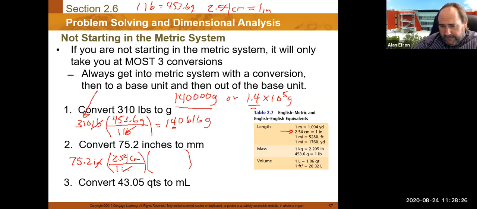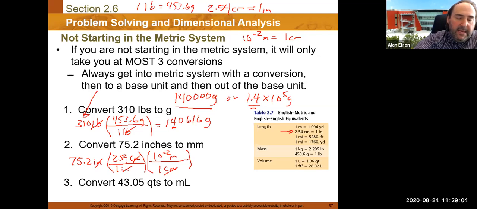At this point, you do have a couple of ways you could go for it. But again, just to do it a little bit longer in terms of steps so you don't make any mistakes, you can use your centi conversion, and your centi being 10 to the minus 2. So that means there would be 10 to the minus 2 meters in 1 centimeter, or 100 centimeters in a meter, whichever way you want to do it. Meters would go on top. Centimeters would go on the bottom so that they cancel. We are now left with meters in terms of our units. So our last conversion there is taking it from meters to millimeters, and milli is 10 to the minus 3.